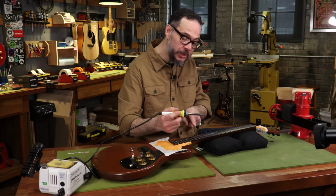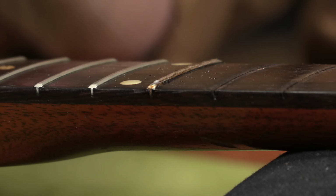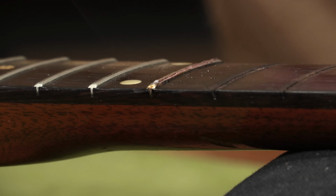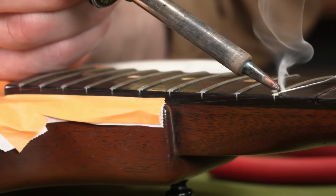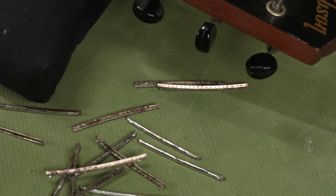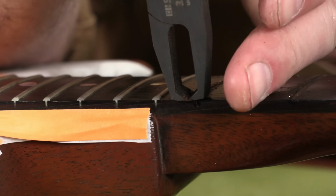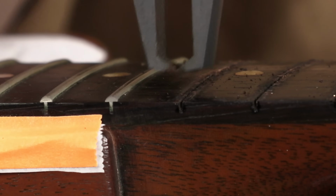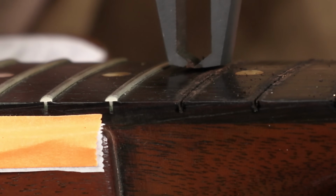The other thing I'm watching too is to not touch any of these dots with my soldering iron or any solder. They're celluloid, so they're delicate and they will melt. You'll have to practice keeping these pullers flush to the board so that we're not digging in with either of the corners. We're flat and smooth all the way across the width of this board.